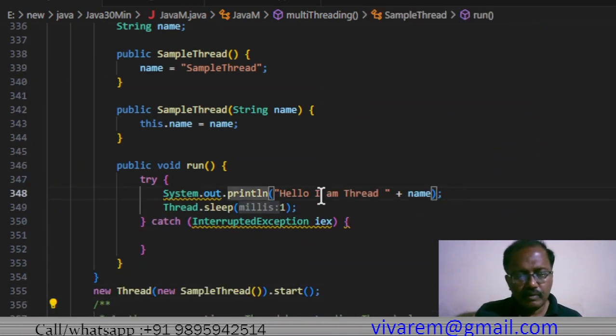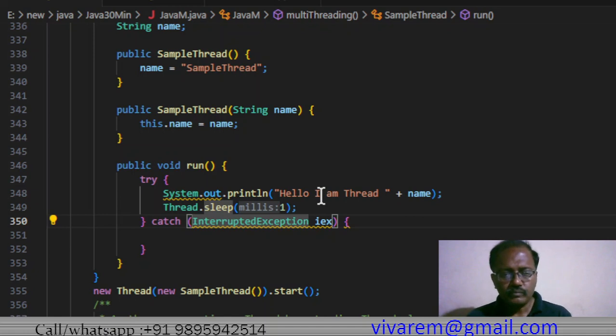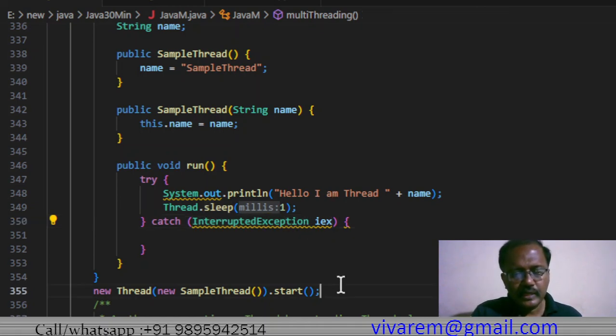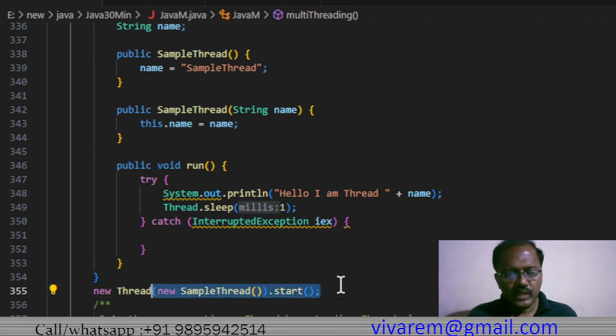Again we are giving sleep in milliseconds, and catching InterruptedException. This one is again thrown, so we have to try to catch it or we have to throw it. Both of them are accepted. This is how we create a thread when we are using Runnable.